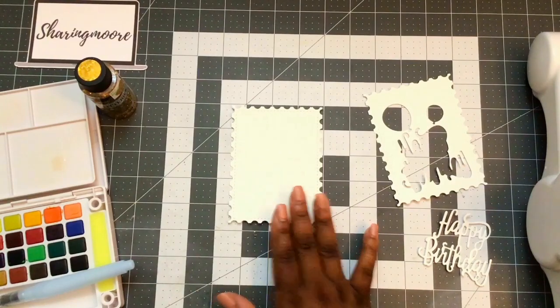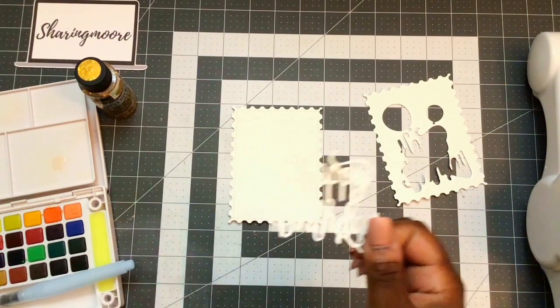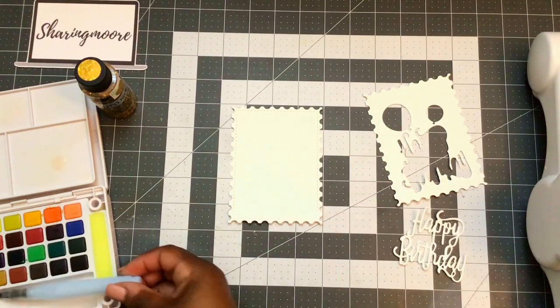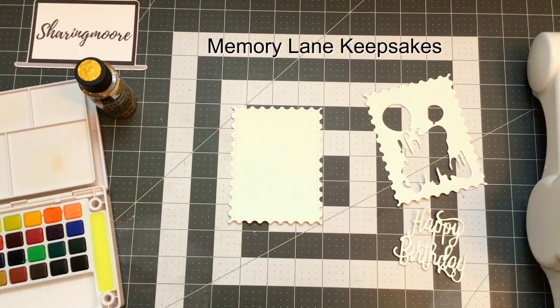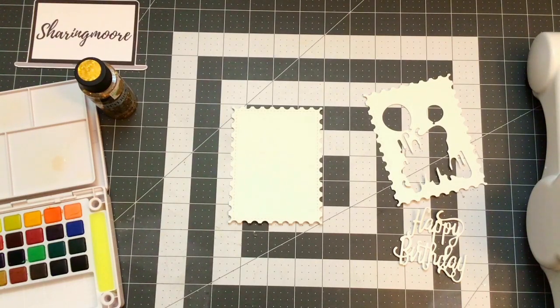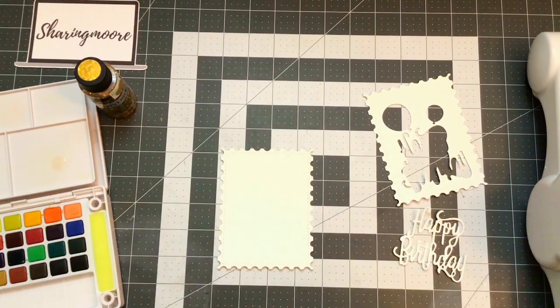Okay, so I'm ready to color my background. I have pulled all the extra pieces out of the happy birthday. So I'm also going to use this video to answer the 10 crafty questions. I was tagged by Memory Lane Keepsake, and that's Tonya. She does the diaper cakes, and I think it's called Jazzy Diaper Cakes. I will link her channel down below. There are 10 questions. I'm reading them off my computer, so bear with me. So as I color this background and put this together, I'm going to go through the 10 questions.